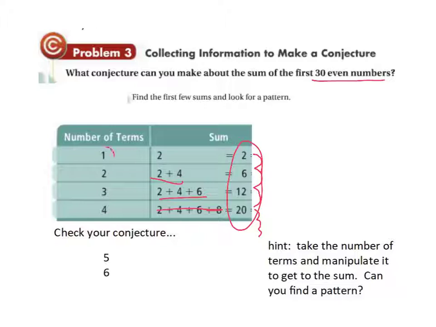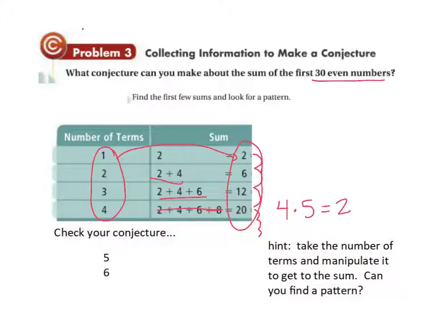So I'd rather look at, well, what is this number? How does this number end up over there? Okay, so what could we do with this 1, 2, 3, 4 to get me my 2, 6, 12, 20? What do you think? All right. Well, maybe it's easier to start with the 4. What do I do to get that 20? Well, that'd be a 4 times 5 would get me the 20.